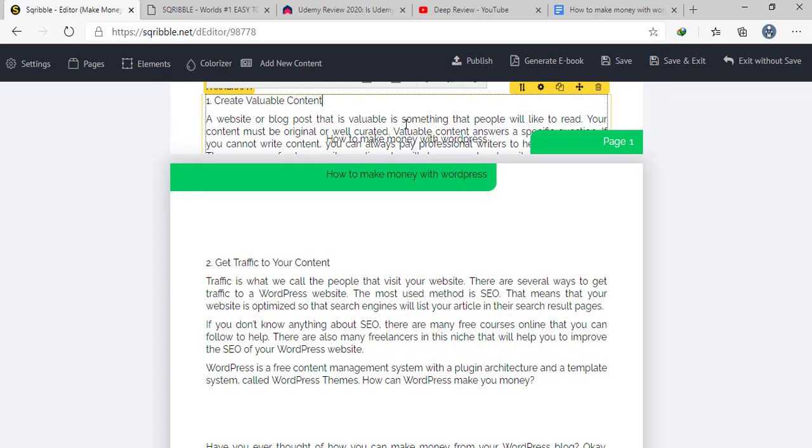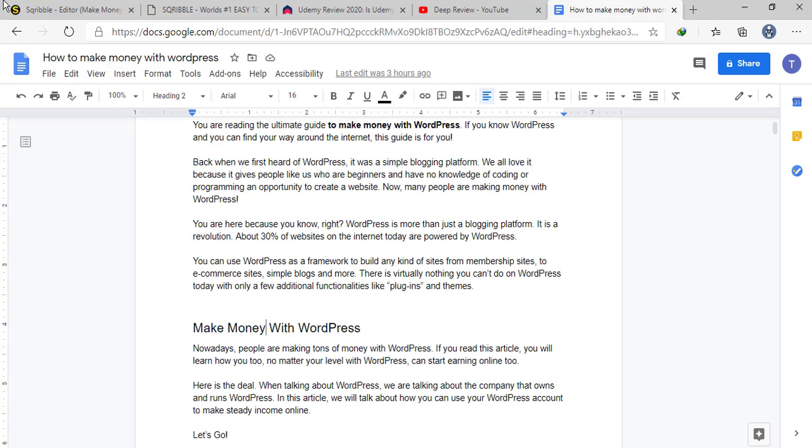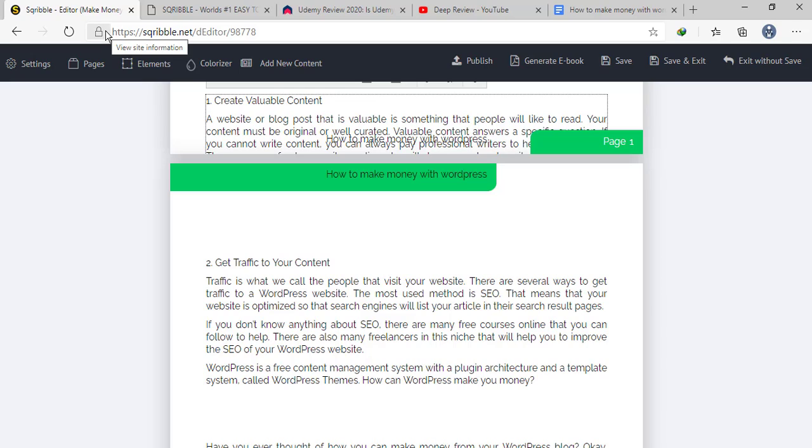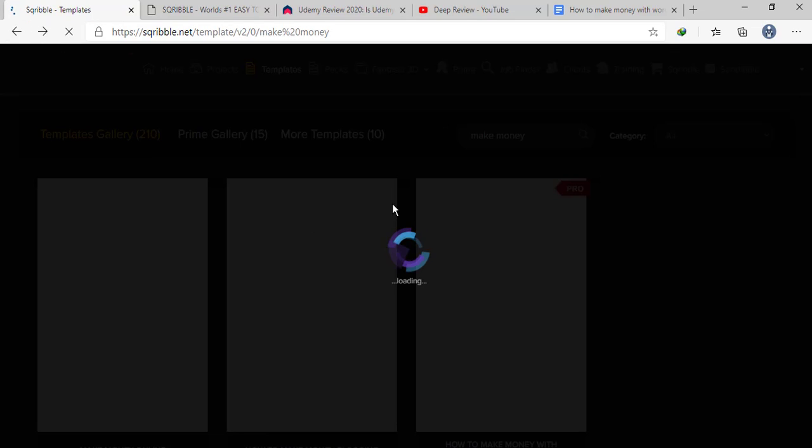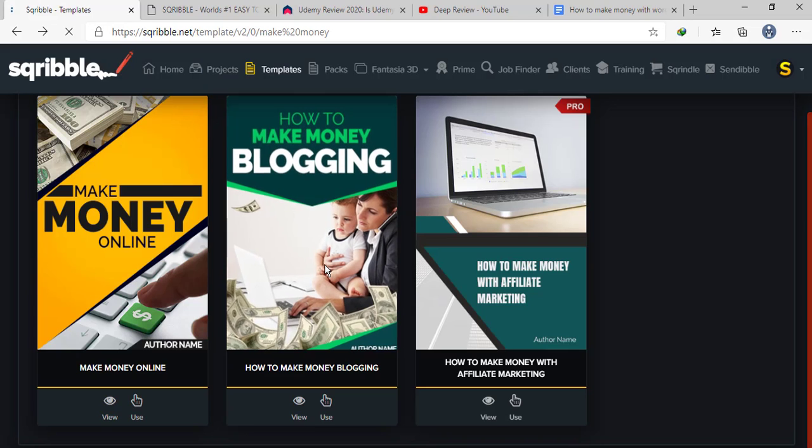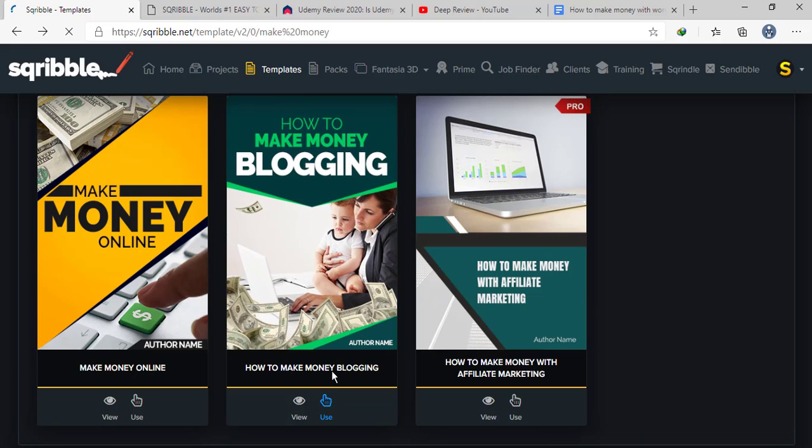Okay, so I do not like the exporting of the doc file into Sqribble part. It does not really work. Too many glitches in that part. So I'm going back without saving so that we can choose another option and try how that would work. So I've gone back to the starting line, square one.